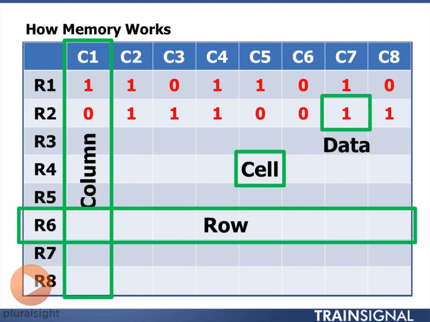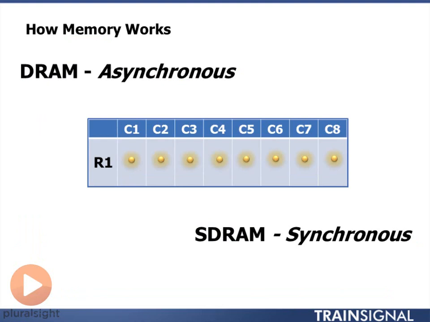Now, as far as a little bit more about how RAM actually works, we have something called DRAM, or dynamic RAM. What happens is the information that is stored in each one of these cells has to go through a process called a memory refresh. So there are these refresh cycles where it goes through and gets a new charge of information. It refreshes the data that's supposed to be in all the cells because it can't stay there very long.